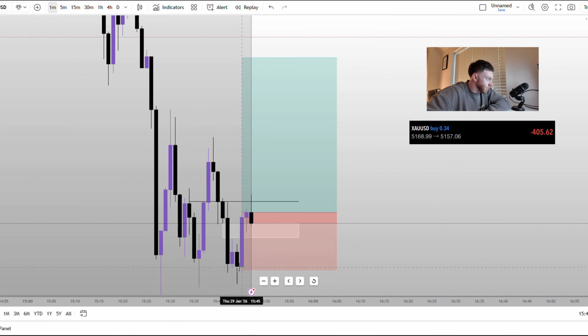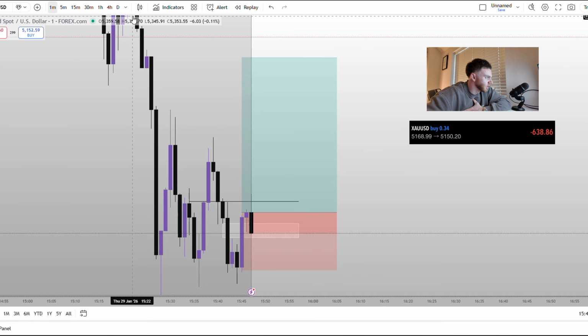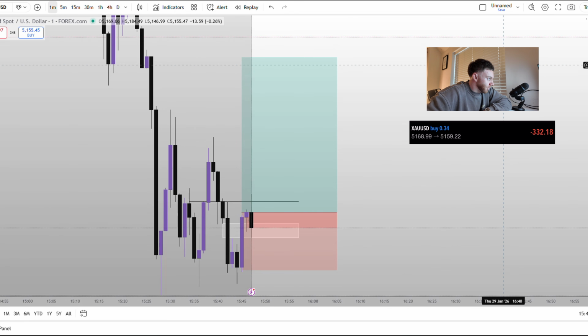Every 1 minute it's moving 440 pips. So that's where the stop loss looks tight, but I took an anticipation entry after running that inverse and respecting it. And the change of state delivery before had already been taken, and the protected low is still intact, so this is my new entry from here.